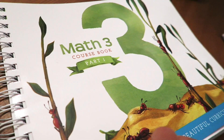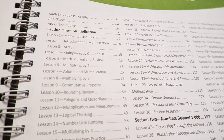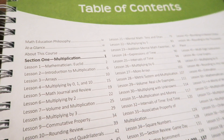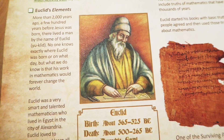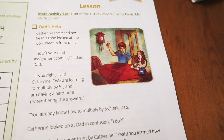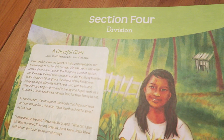Starting off, if you look at the first course book in Math 3, it has two course books and the first course book is divided into two sections. As you open up into the table of contents, you'll see that section one focuses on multiplication and section two focuses on numbers beyond a thousand. As you look into this Math 3, you'll notice there are little biographies about different mathematicians. The first lesson in section one is going to talk about Euclid and his influence on multiplication. As you go through these sections, you will see different mini biographies and stories with characters weaved throughout all the lessons — it's not all just numbers.